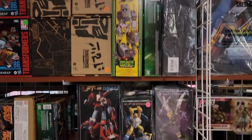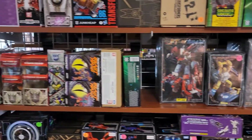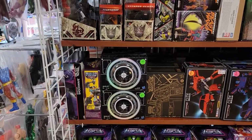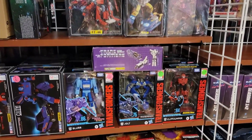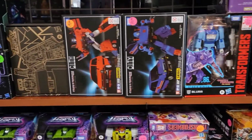Make sure to pause and take a look, and know that they will ship to you when you see something in this video. The fans toy stuff did catch my eye, as did that Megatron and that Scavenger in box. Right here I see a couple of Reflectors, a Reboost and Skids, alongside that reissue of Astrotrain.